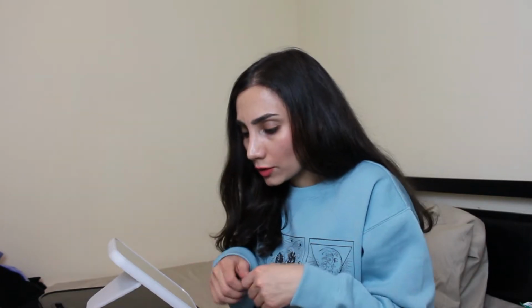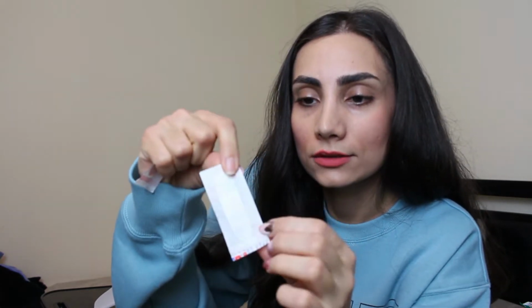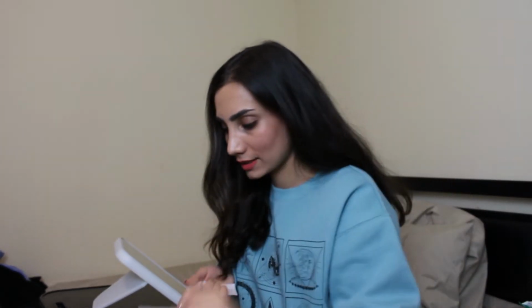Not because I'm going anywhere, nothing is happening today, but I just wanted to learn how to do it. And yeah, let's just use one, because this one is angled. I don't know if you can see or not, but this one is, and yeah, my nail came off, but this one is angled, so I don't think it's the best one for this. So I'm gonna try to use this one for both of my eyes like that.